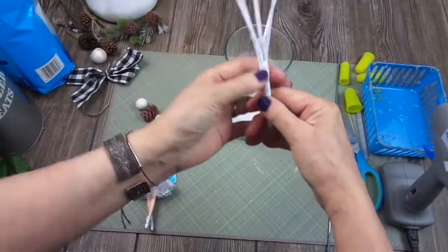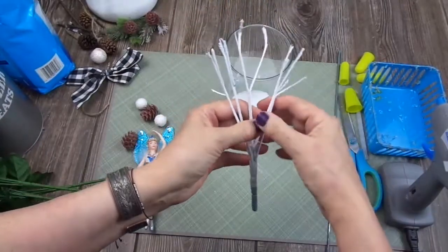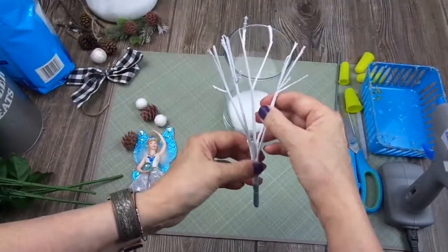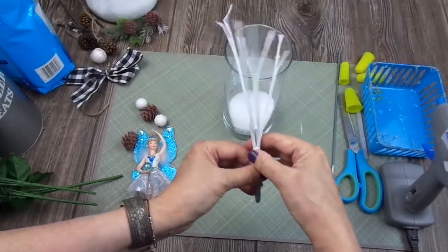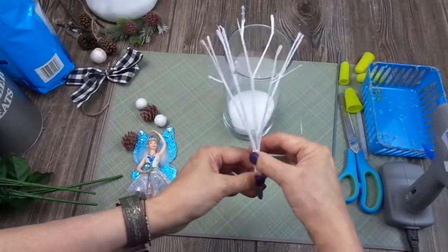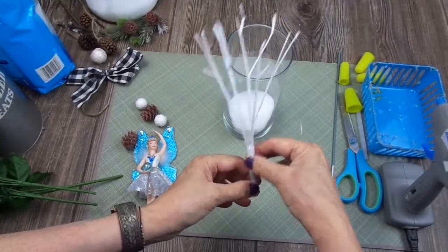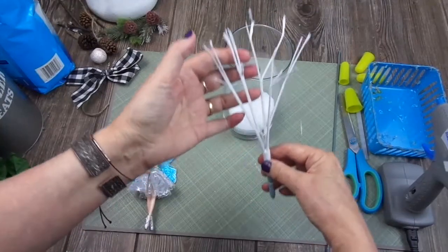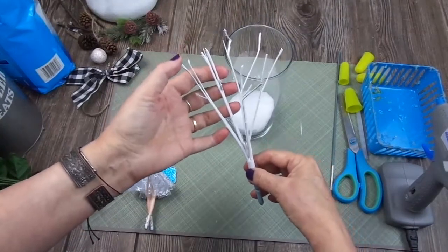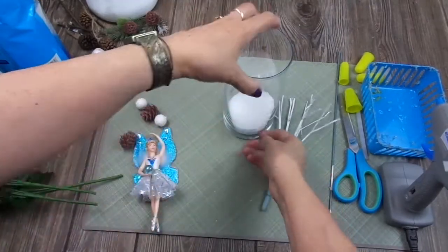So now I'm going to add this tree. This is the end part of a floral. You know those flowers you buy at Dollar Tree, for example. Once you use the flowers and the leaves, you end up with this kind of stuff. So some of them I painted in black for Halloween, and I painted in white some others to use them for the holiday season. So I'm going to add this to this vase.